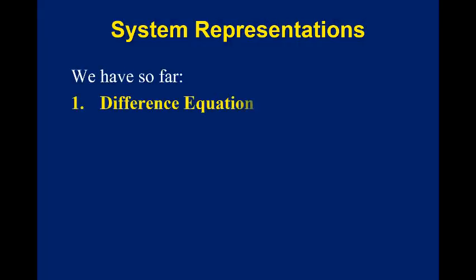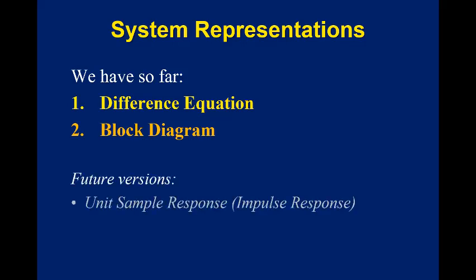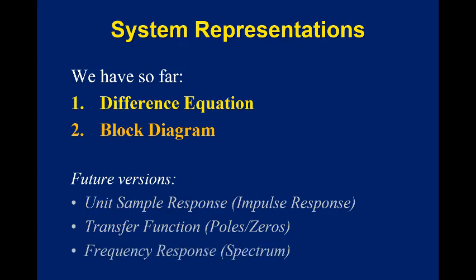So we've got difference equations, input-output responses, block diagrams. In the future, we're going to come up with some more. Unit sample responses will be the way we put some discipline behind characterizing responsive systems. Now that gives rise to convolution. And then we're going to do all the transform domain stuff we did in 228. We'll pick up the whole problem, move it into some other weird domain. And we'll talk about poles and zeros and transfer functions and frequency responses, frequency spectra, all that stuff's coming back.